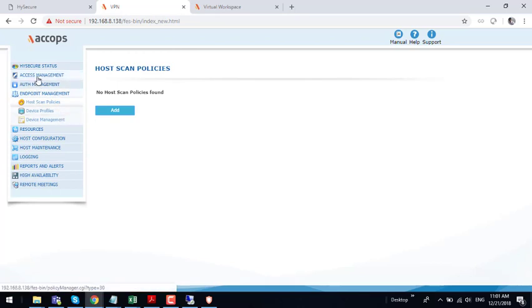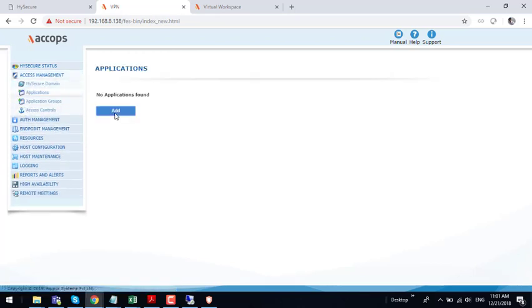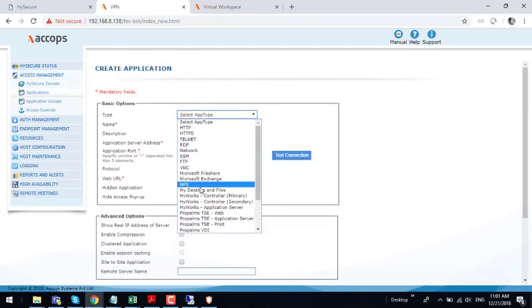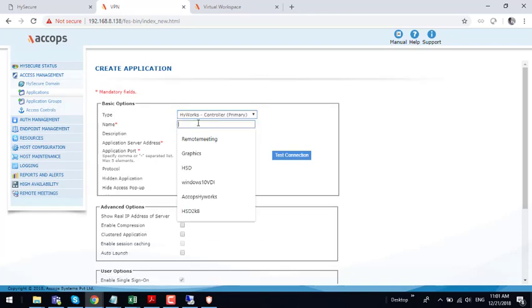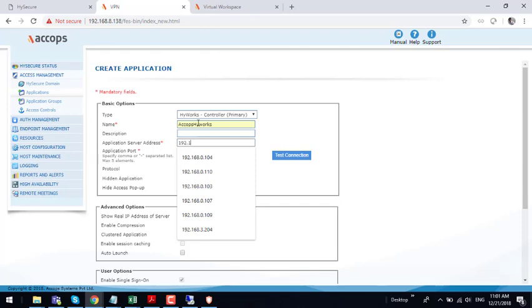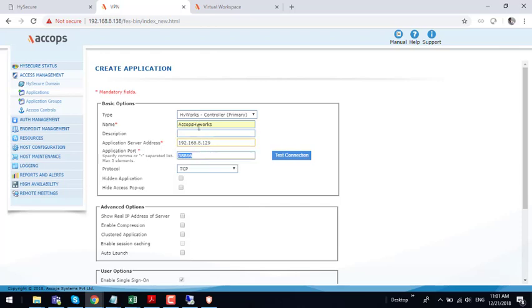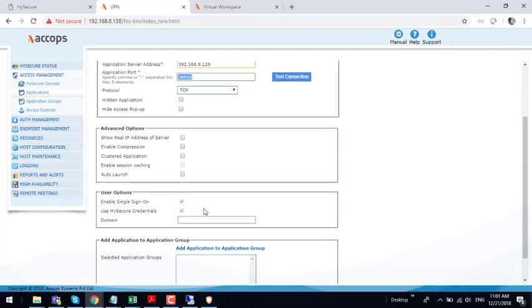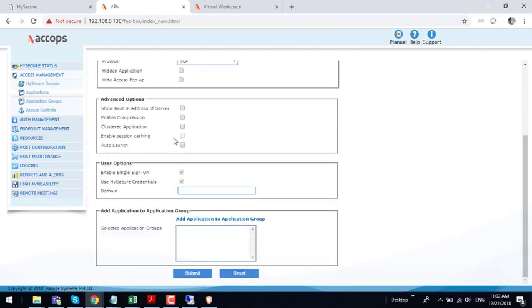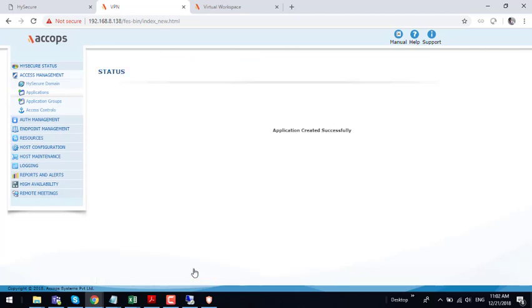Now we are going to add the application, which is my Accops HyWorks controller primary, whose IP address is 192.168.8.129, right? Let's click on submit as of now.